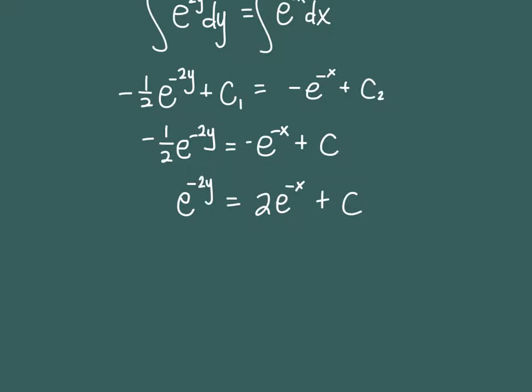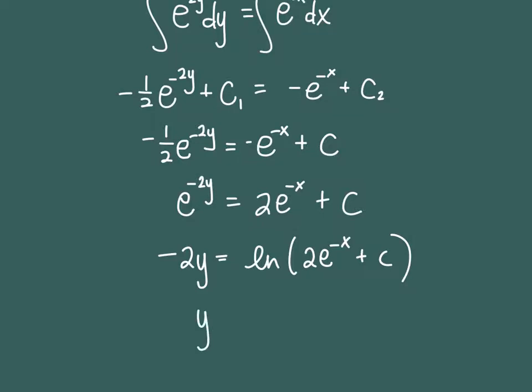Well, I could take the natural log here. It's really up to you. Do you want to take the natural log first or get it into a positive form first? Doesn't really matter. Natural log? Okay. So we're going to apply the natural log. So I'll have negative 2y equals the natural log of the quantity 2 e to the negative x plus c. There's a place algebraically that sometimes people will forget that the plus c has to be in the parentheses. They'll just leave plus c off on the end, but that's not the right way to tackle that, so make sure you've got that right.